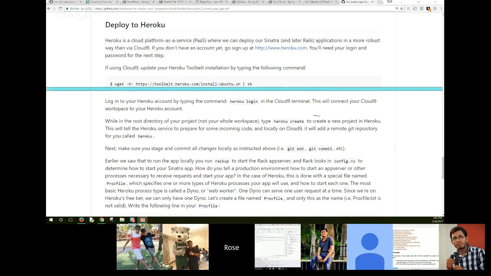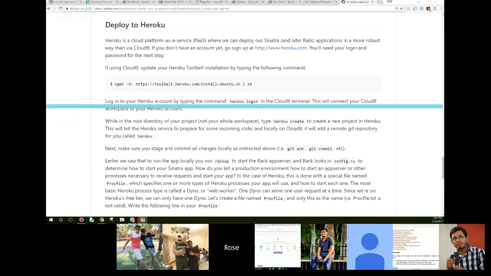Once it's completed its installation, you'll log into your Heroku account right there. So now you're going to type heroku login right where you are in the terminal. Space login.